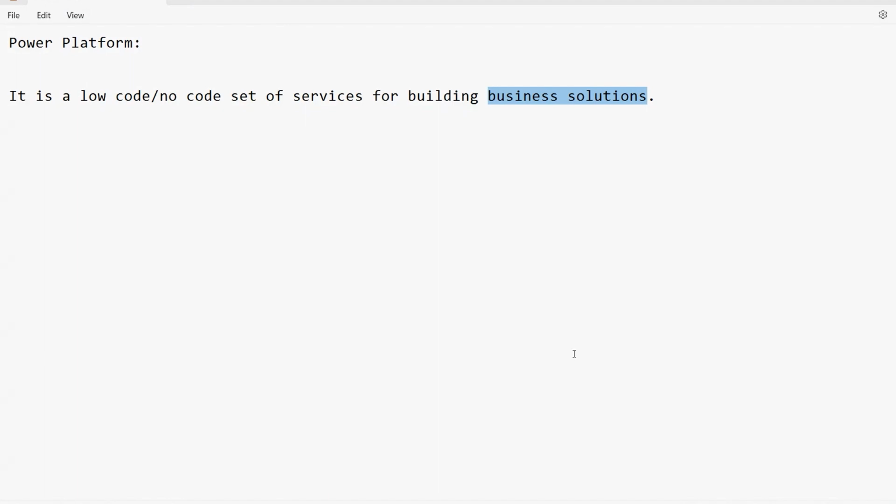So using Power Platform, we can provide a business solution that allows employees to submit leave requests, check their leave balance, and view the status of their submitted requests. And the manager receives an email to approve or reject.